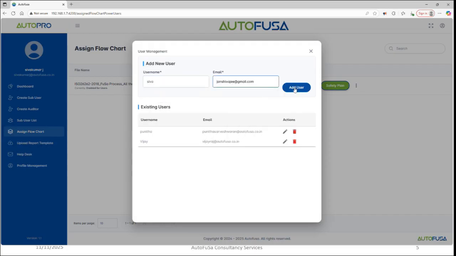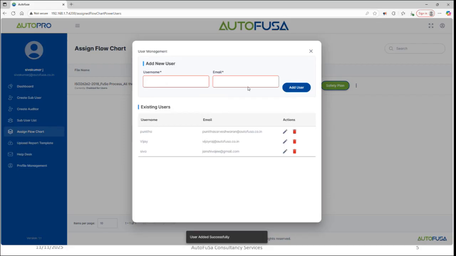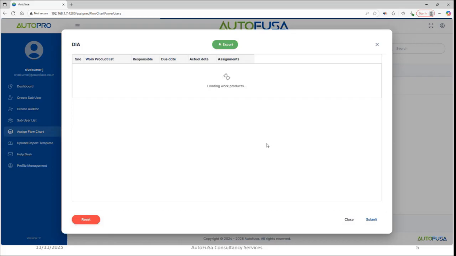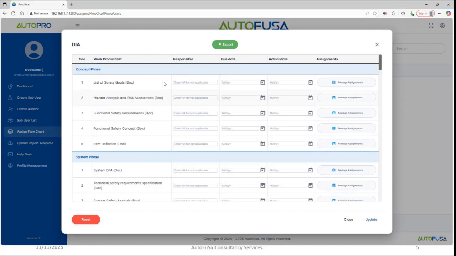So, the users are added now. Once the users are added, then you can get into the DIA. So, this is basically extracted from the flow itself. Whatever the flow I just showed you, from there it extracts all the work product list, whatever is required, and automatically displays here.